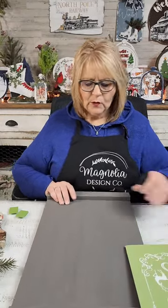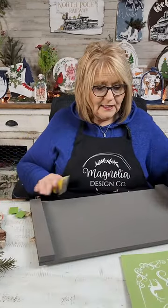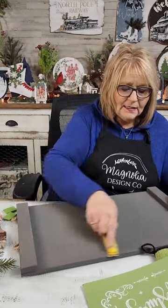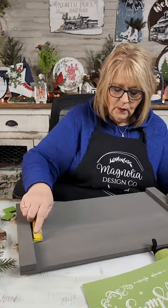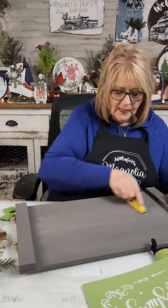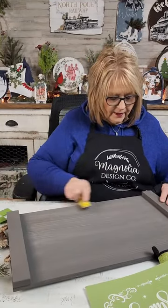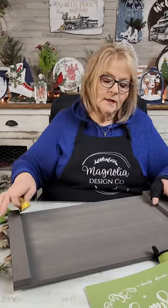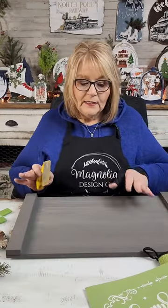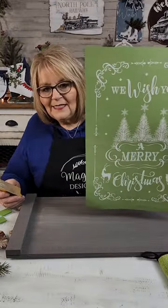I just painted this top with some gray chalk paint. Now I want to sand it a little bit. I like to sand stuff so that it has — this is just a little handheld sander with a pretty fine grip. I like it because it's going to pull that wood grain out. It's going to let you see a lot of that. And you can totally sand back to your wood. But the main reason is because these beautiful Magnolia stencils are so detailed.